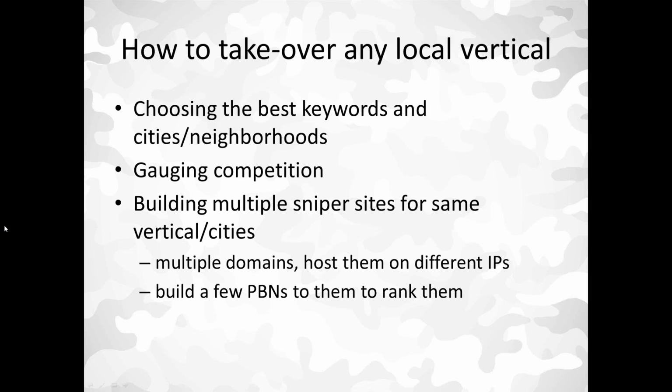So just type in, say, kitchen remodeling. It's going to start giving you, did you also mean this, kitchen renovation, best kitchen renovation. It's going to give you a whole bunch of different examples. And I choose 10 to 20 keywords that are very hyper-focused on my vertical. Then I decide what neighborhoods or cities I'm going to go in. I just type into Google highest income neighborhoods in, say, Jacksonville. And it's going to spit back a bunch of the highest income zip codes, small neighborhoods, small cities in that area.